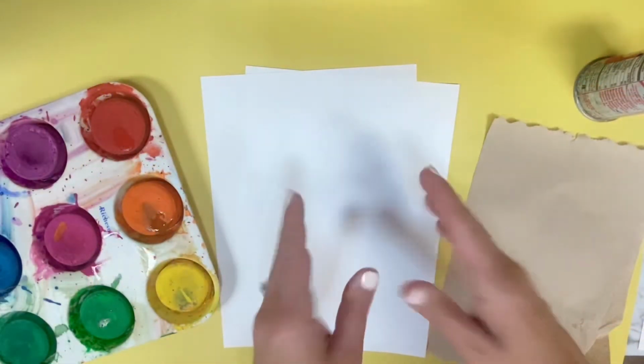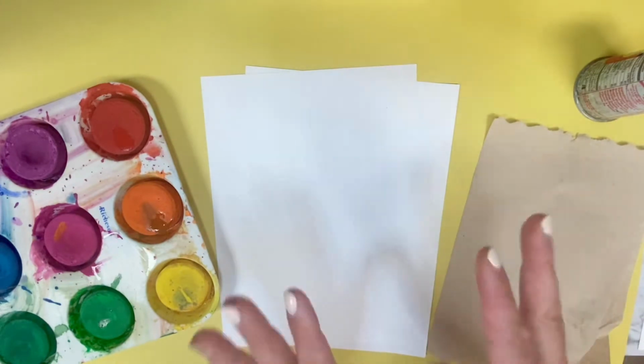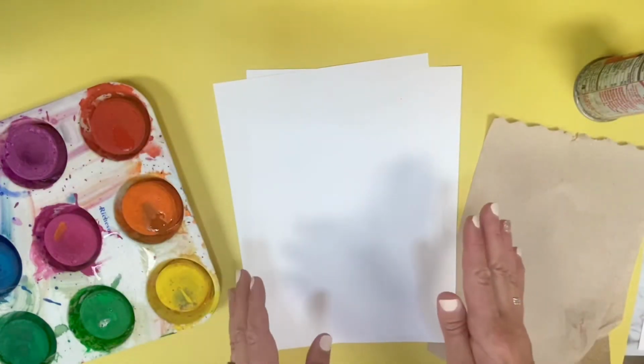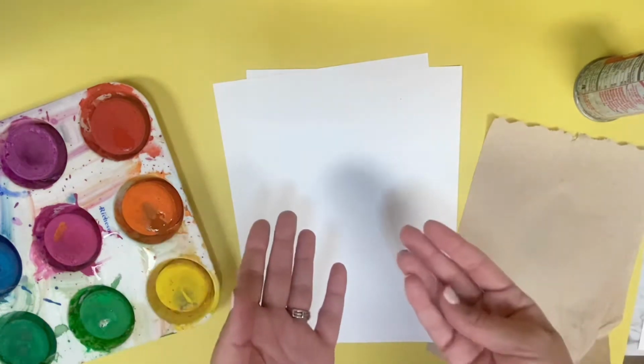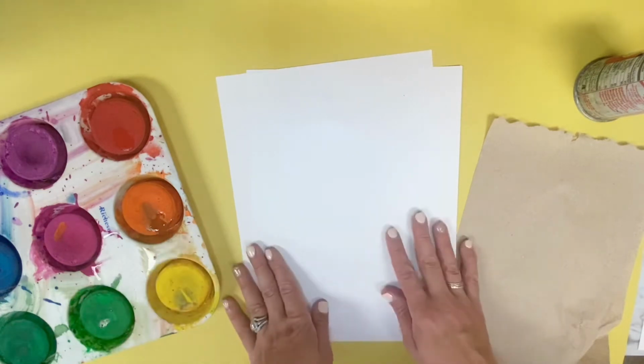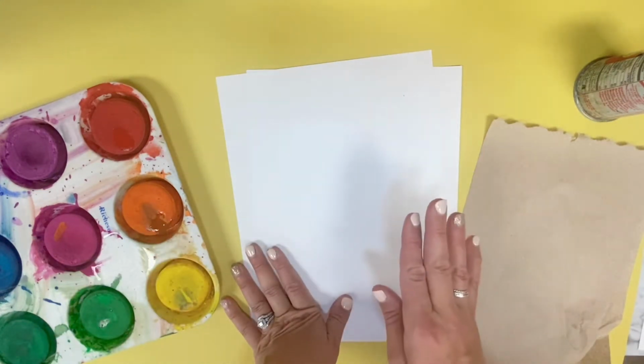Today we're talking about warm and cool colors. For this project, you're gonna need 2 white pieces of paper and whatever color medium you have at home. Crayons and markers are totally fine, but I'll be using paint today. Just make sure you have all the rainbow colors.